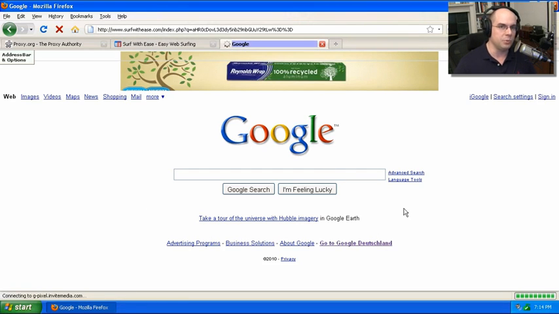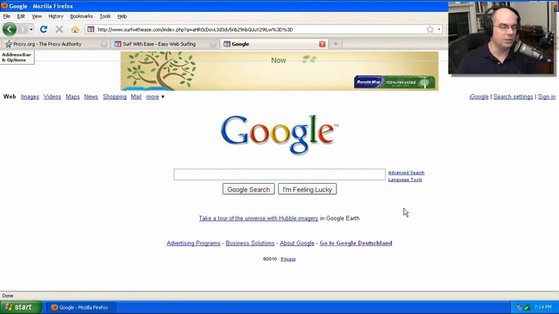But it's proxying that communication to Surf with Ease, going out to Google, getting a response, and then responding back to me. That little man-in-the-middle type functionality means that anywhere I happen to go with this proxy connection, nowhere in here is anybody going to ever know this originated from my machine. It's originating from this machine that is in Germany.